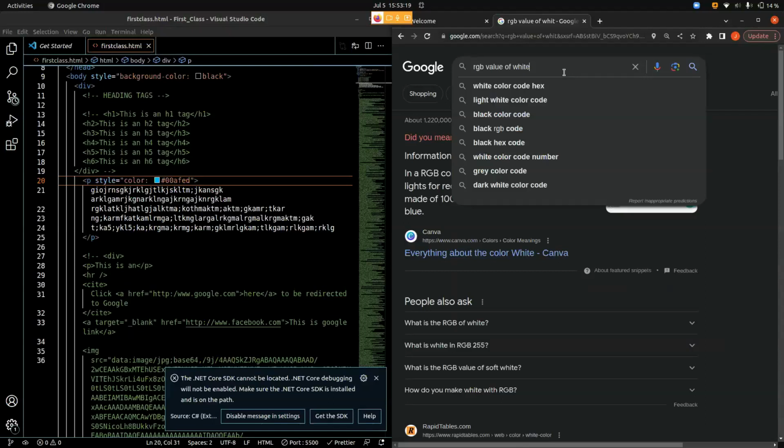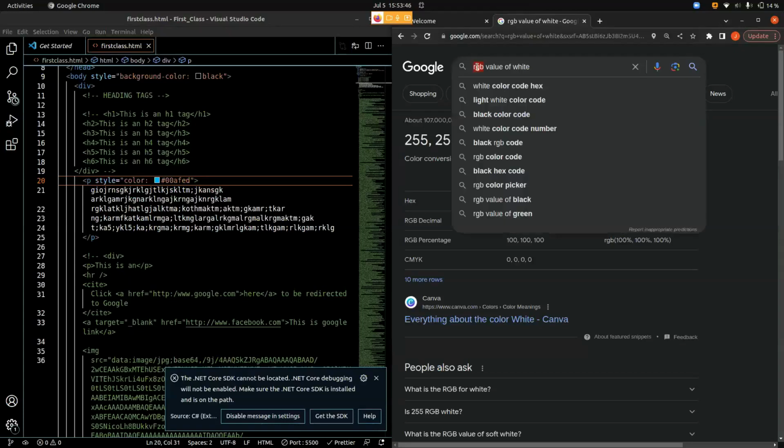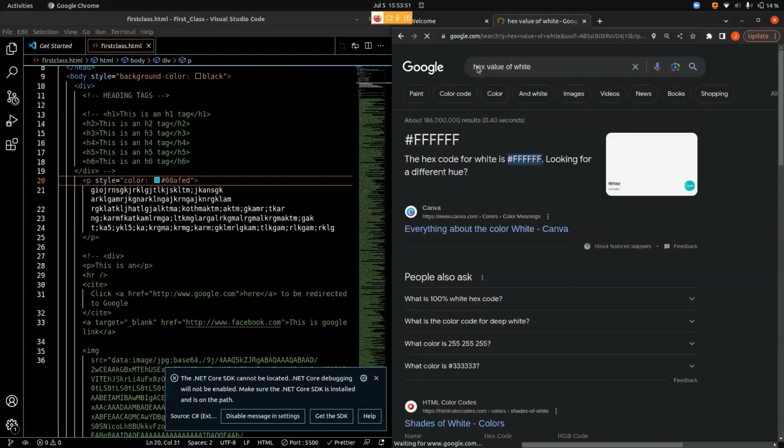because the truth is we don't really have to put all of these RGB values in our head. The internet is there for us. Because how many of these values are we going to remember? But we can actually learn the most important ones like the white, the blue, the black, the green, the red, the very important ones. So now if we look at this, it's brought out the RGB value of white to be 255, 255, 255. We can do the same thing and search for the HEX value of white. Let's bring it out: hashtag FFFFFF.